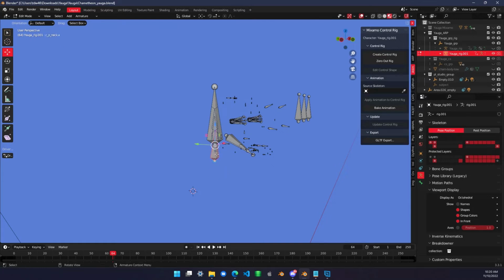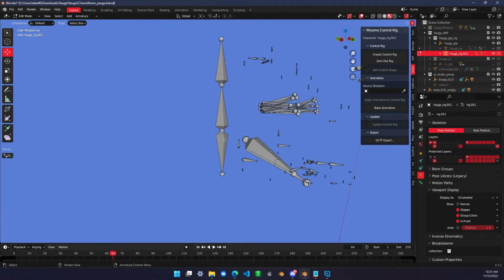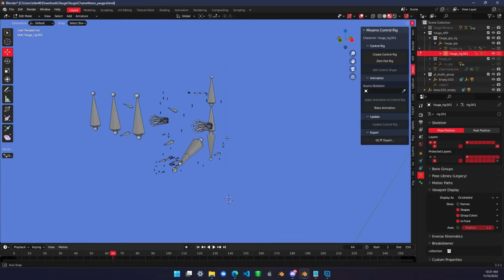I don't think this neck reference needs to be there. This reference doesn't need to be there. We don't need this scale fix. C head X doesn't need to be there. Head.X doesn't need to be there. The reference doesn't need to be there. I think the skull bones need to be there. Yeah, those needed to be there. Neck twist doesn't need to be there. There we go. Okay, I think we got everything we need now.